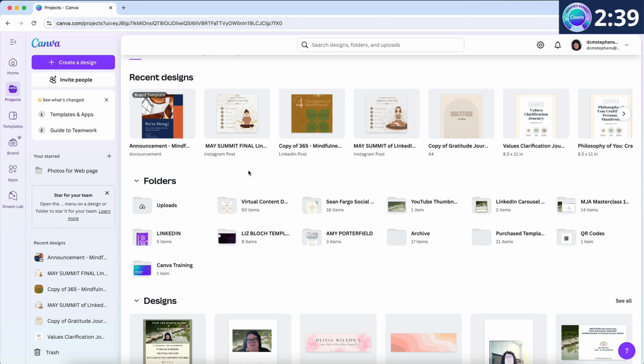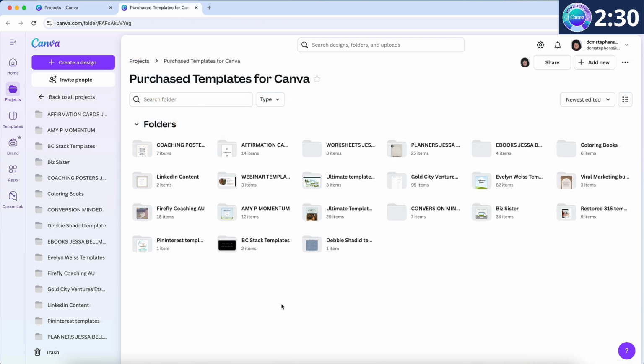Either system can work, it just depends on how her brain works best to retrieve content. But sticking with one approach will make it easier to maintain over time. It's also a good time to do a review and purge of her templates before spending the time to reorganize them. If there are templates she hasn't touched and likely won't ever use, especially those from older purchases or bundles, those can be archived or removed to cut down on visual noise.